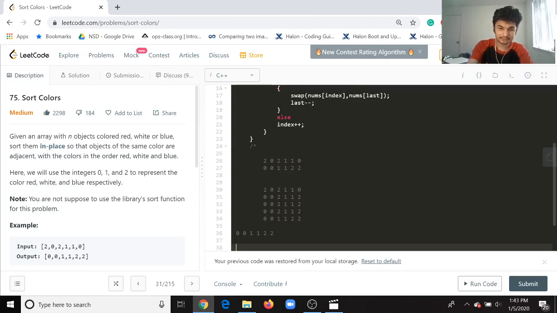So that's the idea here. Ideally there were 3 pointers. The start pointer will always be pointing to the position where the next 0 is to be inserted.